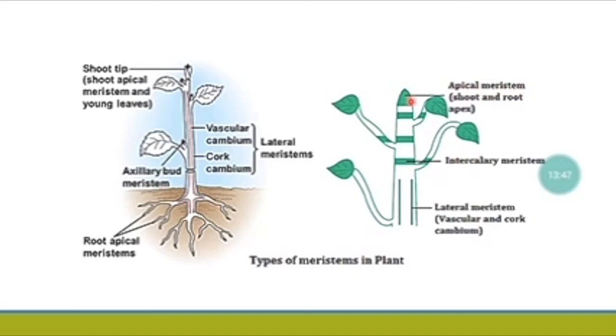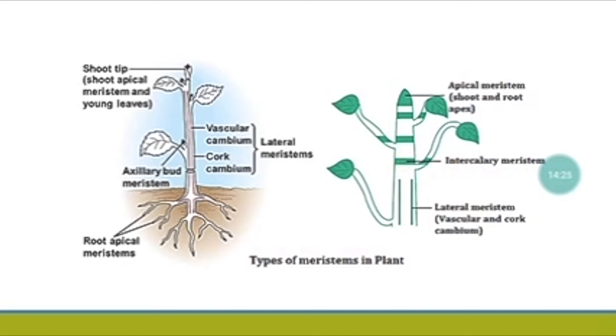Apical meristematic tissue is present in the root tips, and this is the root tip presented, and the shoot tip also can be present. So normally, what is the main function of apical meristematic tissue? Increase the height of the plants. How can we increase the height of the plants? Because in the apical part the cells divide continuously in the cellular arrangement and enlargement of the cells. The apical meristem divides cells continuously. The cells enlarge. The cell size increases, or we can observe the increase when the cells enlarge.